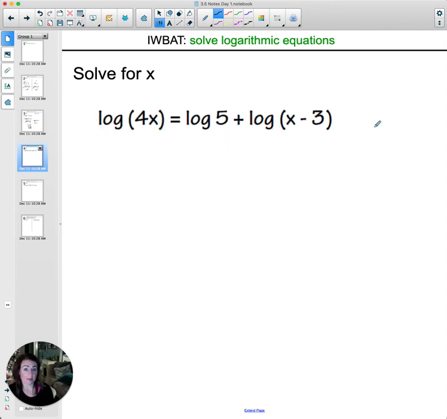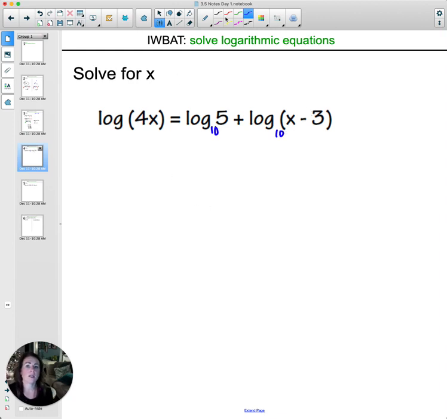All right, then if we look at this one, we have multiple logs. Okay, so we have 3 logs in this whole thing. So when you take a look at this, you can actually condense this using the rules that we learned for condensing and expanding logarithms, because you've got the same base here. Okay, so you've got a base 10 all the way across here.